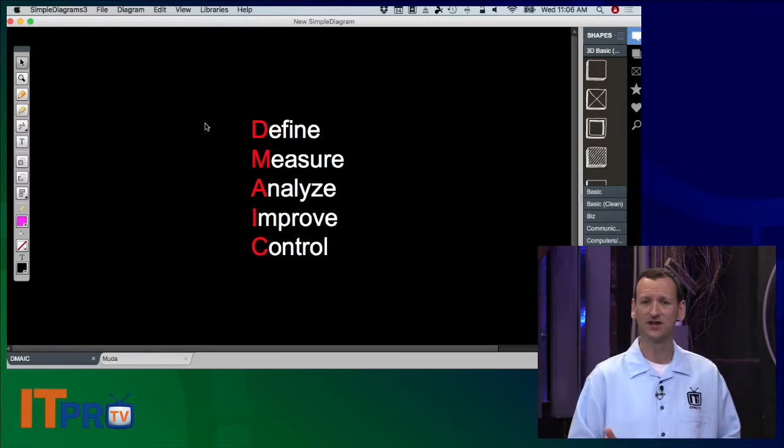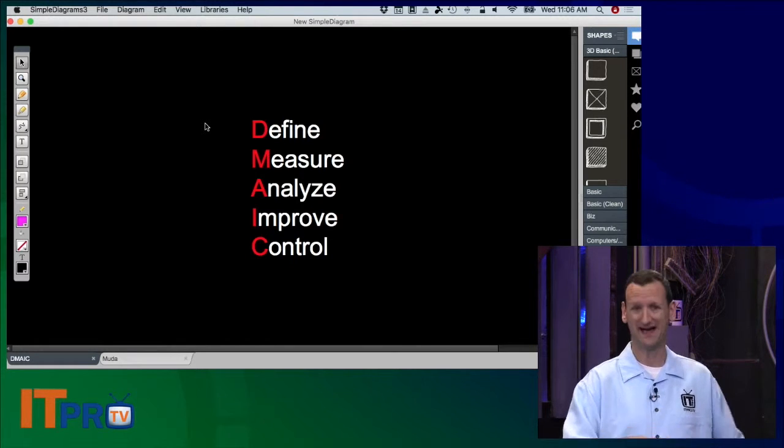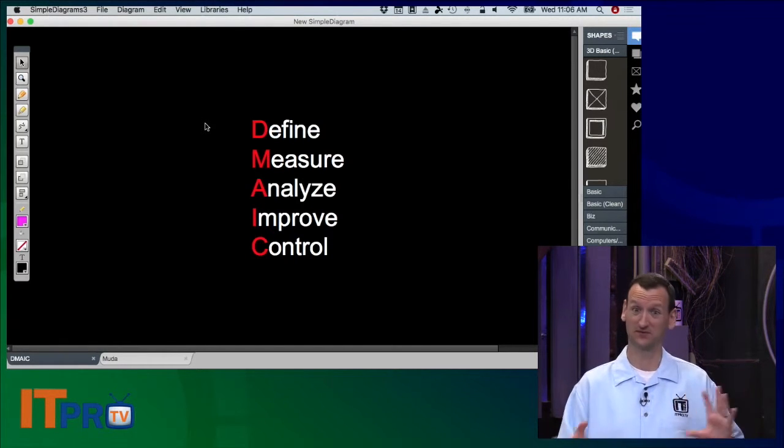So lean is another one that comes from the past, right? So this one just comes from way back in the past. I mentioned how Six Sigma came out of Motorola in the 1980s. Lean actually came out of Toyota back in the 1950s, right? So we're talking about a 60-year-old methodology here, creeping up on 70 years old.